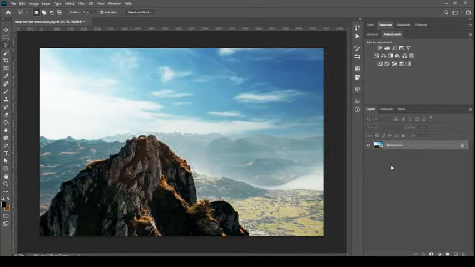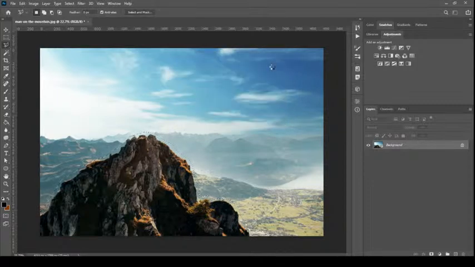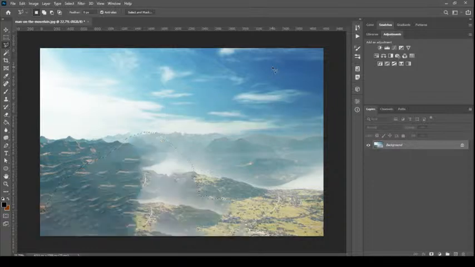Now I will press delete and it will ask for content aware. Press OK. And it will remove that mountain.